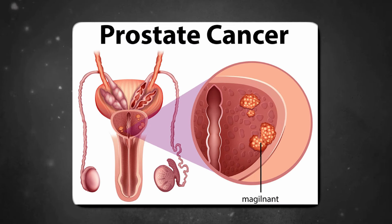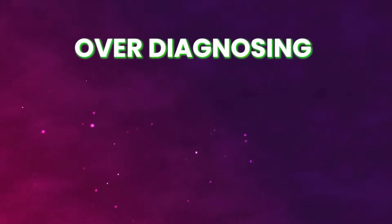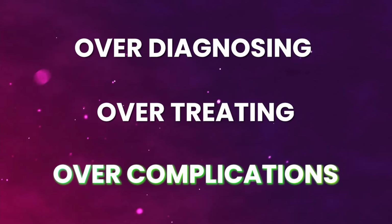Currently, there isn't a national screening program for prostate cancer in the UK, and that's because of a lot of reasons. It is, in a lot of cases, a very slow-growing cancer, which means that we often end up overdiagnosing and overtreating, with complications for patients that may have had a very good quality of life, even if they didn't know that was the case. There are lots of parameters that have to be met for a specific cancer to then enter and become a national screening program. So this is something else to keep in mind.